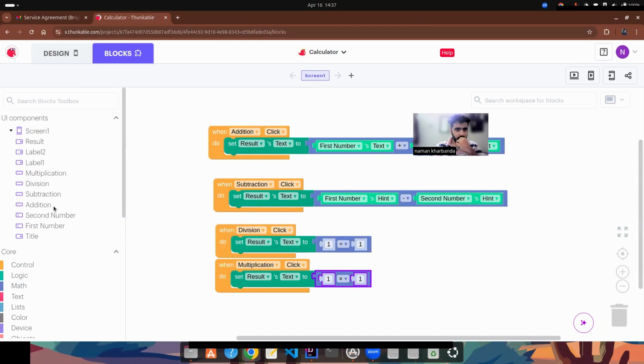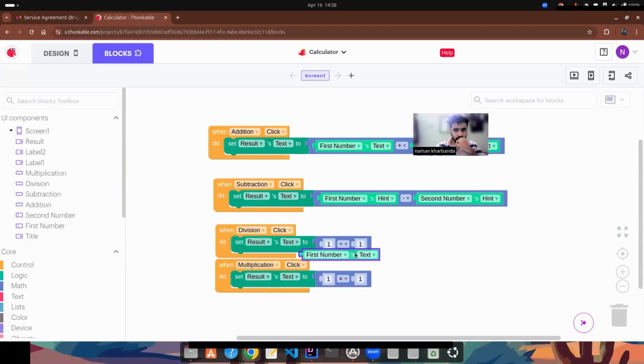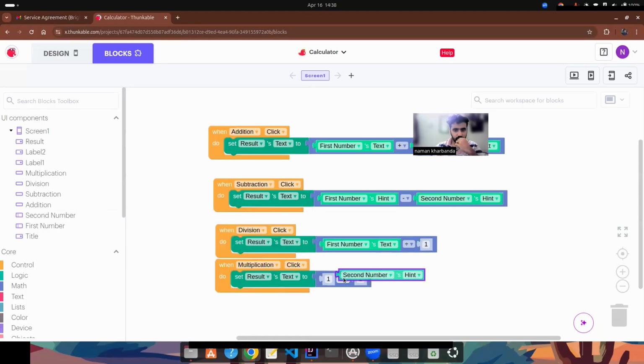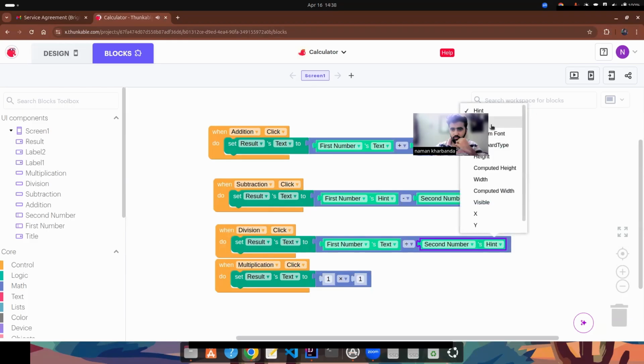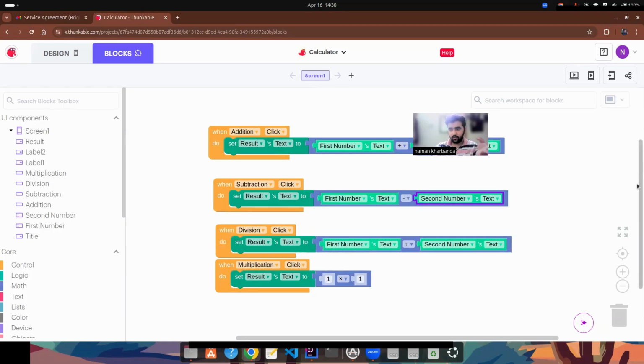So we will go to first number, second number, we change the hint to text. Sorry, it will be text. We want first number text minus second number text, not hint.